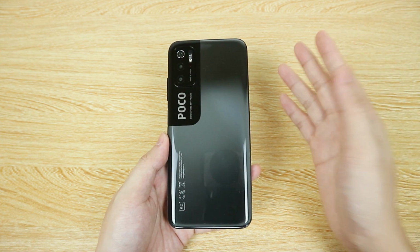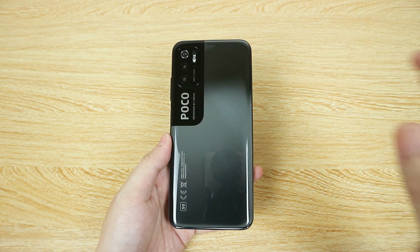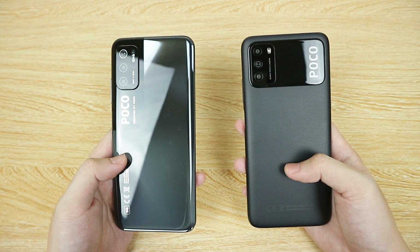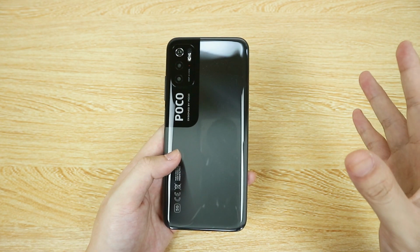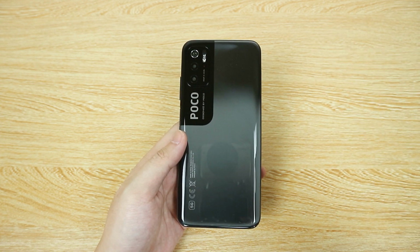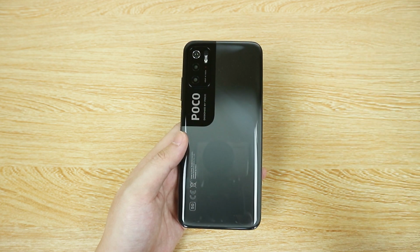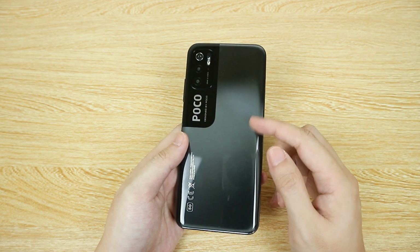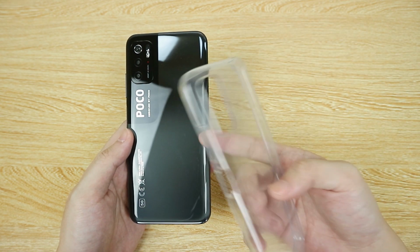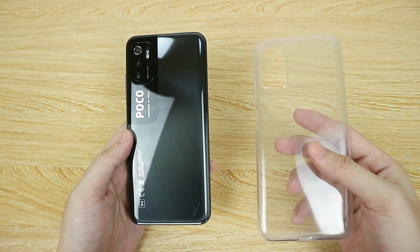Again, like I said time and time again, if you're gonna put a plastic back on a phone, which I don't mind, then just put something like this. Again, a textured, fairly scratch-resistant back, also like what Xiaomi did with the Redmi 9T. So again, to every company out there, if you're going to put a plastic back on a phone, especially on a budget phone, then embrace it. Don't fake it to look like glass. And that is why for the 1 week that I'm going to be using the POCO M3 Pro for my review, I'm going to be using this soft clear TPU case.